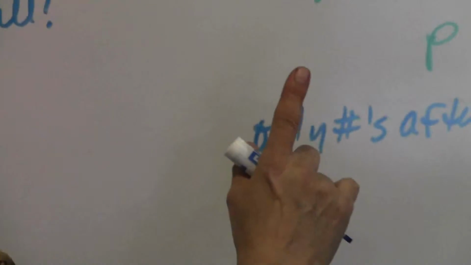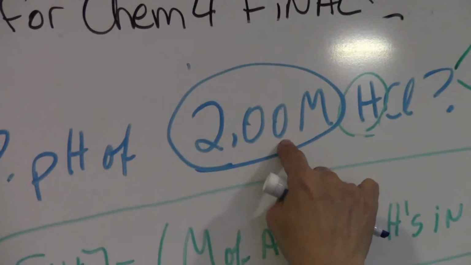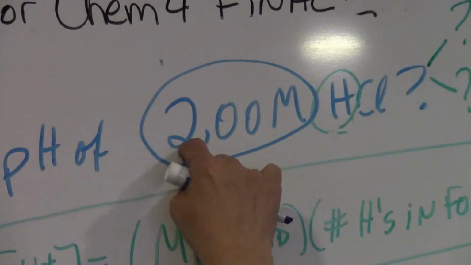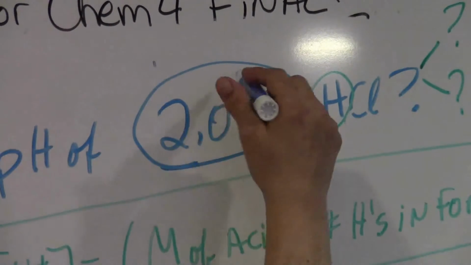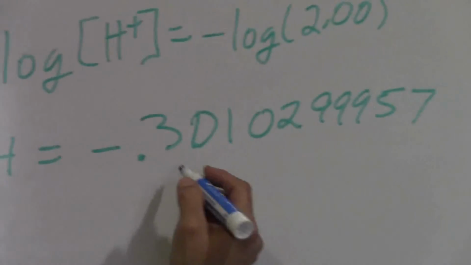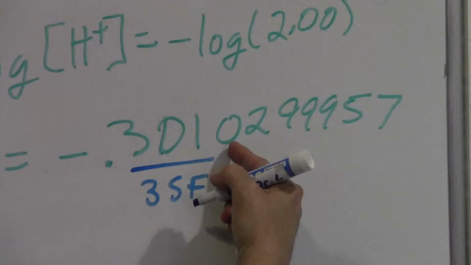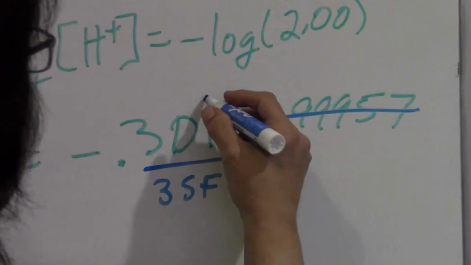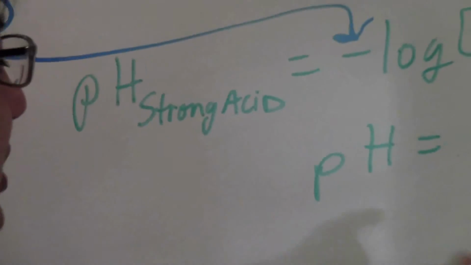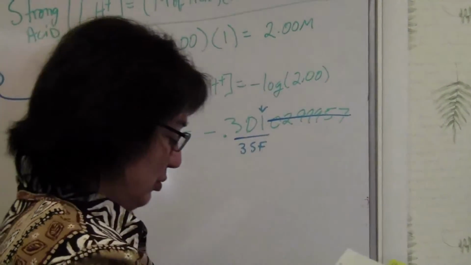So, whenever you're doing significant figures, you go back to the problem, the question. Look at the numbers they give you. 2.00. Since it's a number with a decimal, you start on the last number, whether it's a 0 or a number. You keep counting till you get to the last non-zero number. So we have 1, 2, 3 significant figures. So what does that do to our answer? Well, all the numbers are after the decimal. I'm going to underline our 3 significant figures. Since the number after the last significant figure is not 5 or greater, this number 1 here stays the same. So our answer for this pH question of a strong acid is minus 0.301.